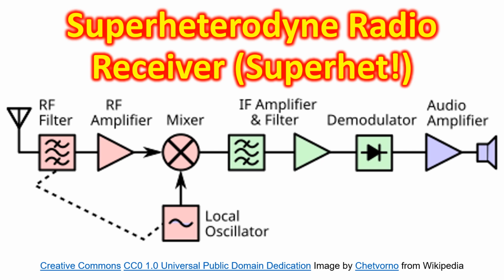Superheterodyne radio receiver, often known in short as a Superhet, was designed to overcome the shortcomings of a tuned radio frequency receiver. It uses a frequency mixer to convert the received radio frequency signal to a fixed and lower intermediate frequency, IF, signal. It is possible to process the fixed IF signal more easily than widely varying carrier frequencies received from the antenna. The superheterodyne process involves tuning the local oscillator to a frequency which is different from the received signal by as many kilohertz as the intermediate frequency.